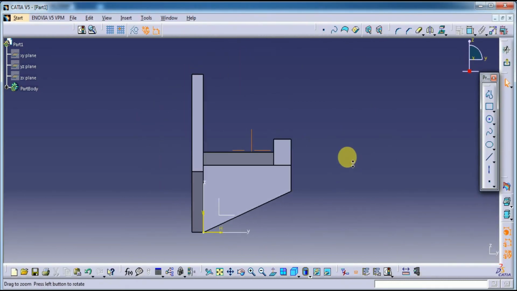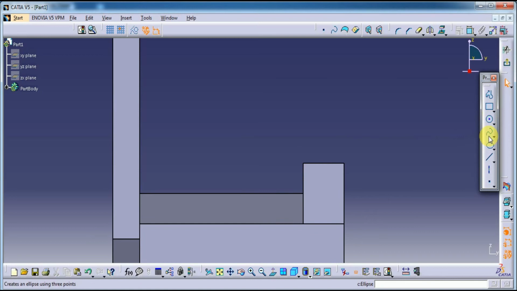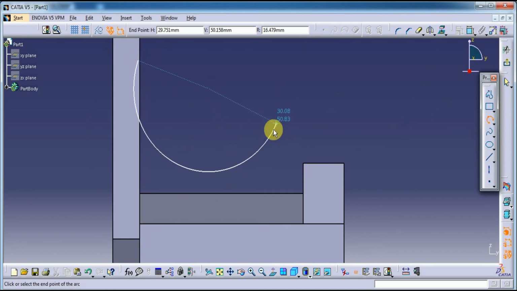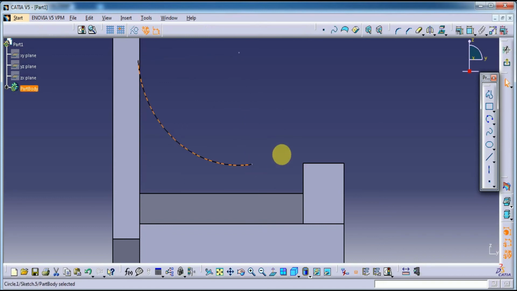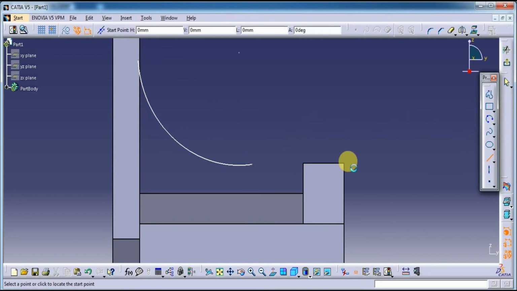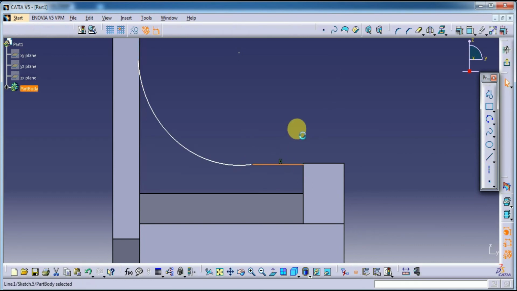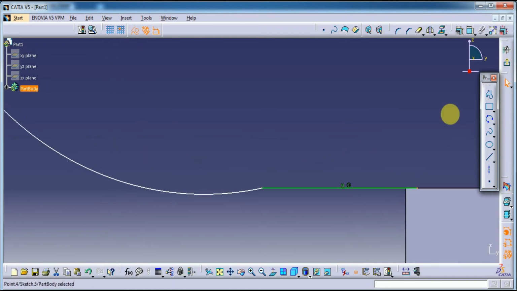Okay, here consider some points. Okay, and set the line from this point to this point. Okay, let's consider this part and consider this point to this edge.